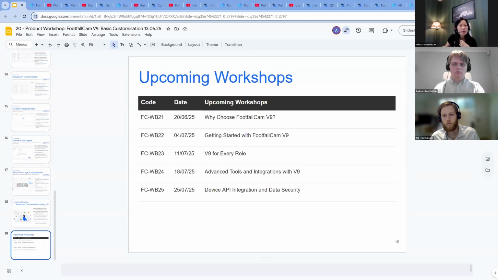How flexible is integration with other systems? As we showed just now, V9 supports out-of-the-box plugins with Shopify, Salesforce, SAP, Power BI, Tableau, Storeforce, and others.